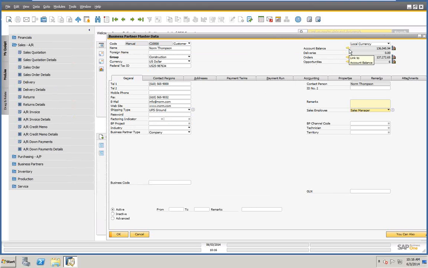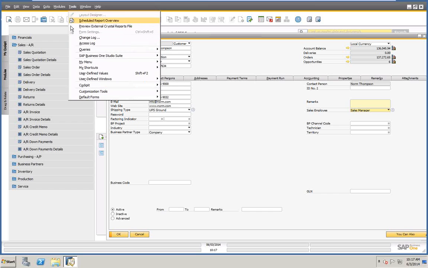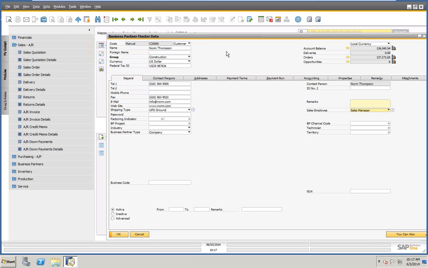So again, to recap, what we talked about is we're looking at the drag and relate. What it allows us to do is it's an on-the-fly kind of reporting tool. It's really a query, an on-the-fly query that's being created. Just like I can go into tools and queries and query generator and create a query based on a condition, like I want to see all the open sales orders for a certain business partner, or be able to enter a business partner and do that search. I'm doing the same thing.